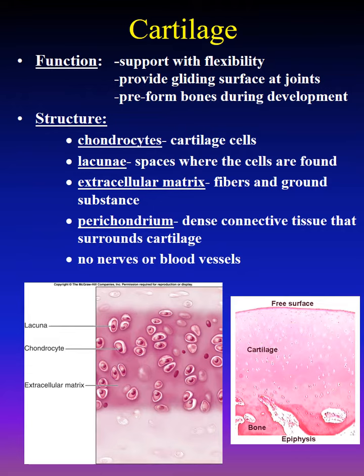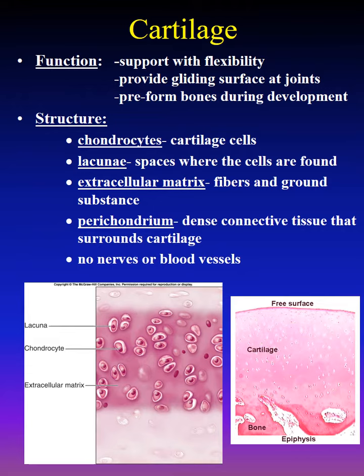The mature cells of cartilage are called chondrocytes. And so these chondrocytes are scattered throughout the matrix, where they're found within the ground substance and the protein fibers. The chondrocytes are specifically in these special spaces called lacunae, and they mature from chondroblasts, which are going to be the immature cartilage cells, or the stem cells of cartilage.